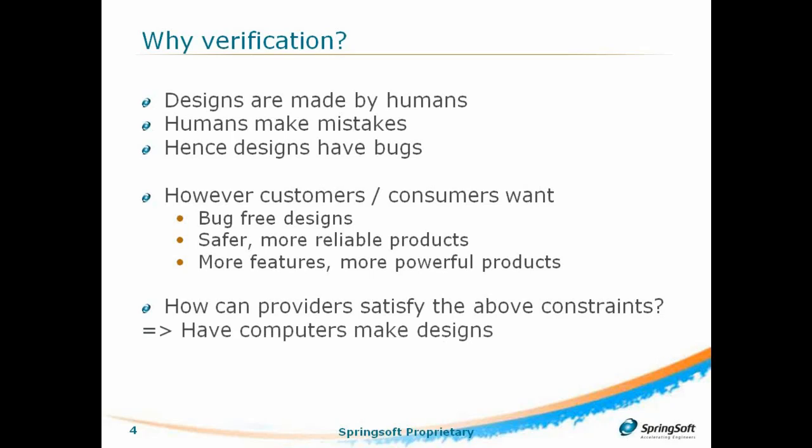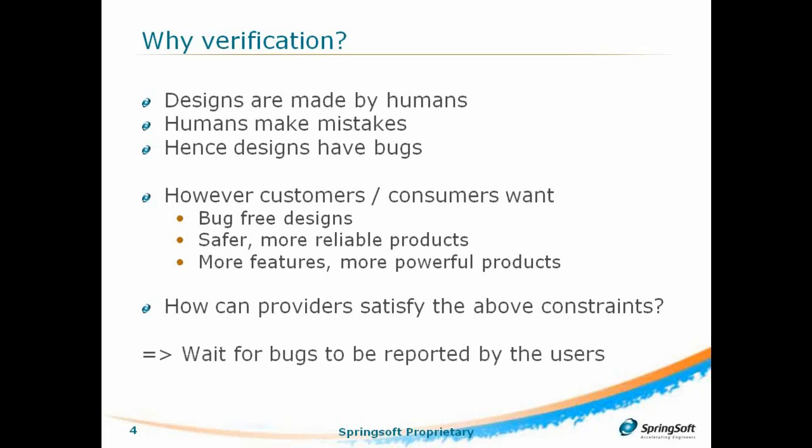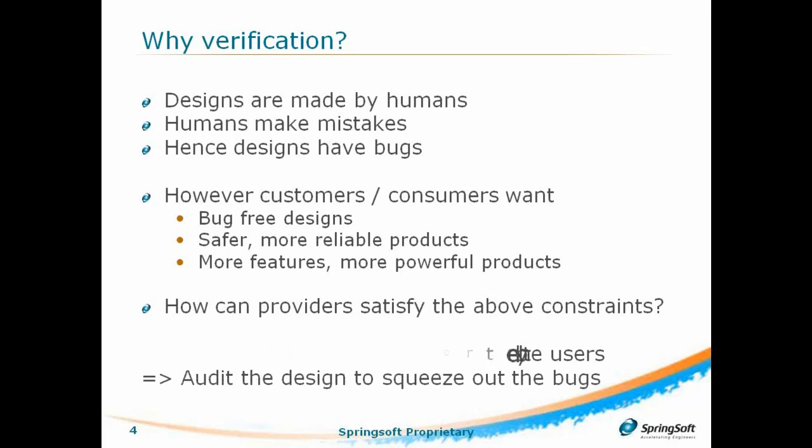Well, one way to make a design with fewer bugs would be to have computers making the design, which is kind of a joke, because clearly computers are missing the creativity to make designs. Well, you may consider that using ESL is a way to do that. Another possibility is to wait for bugs to be reported by users, but clearly it's missing the second point, which is that consumers want bug-free designs, so not a good option either.